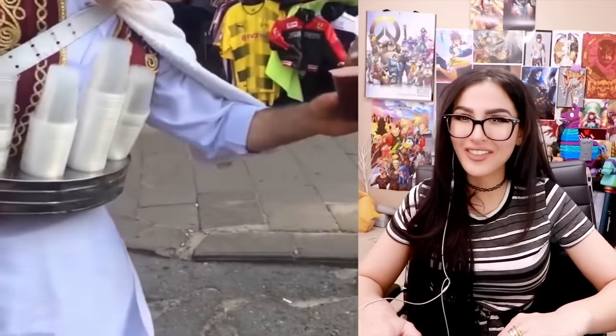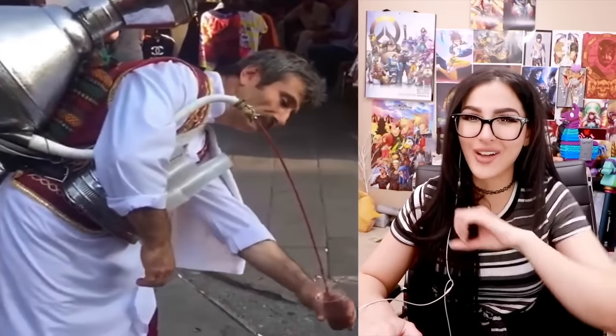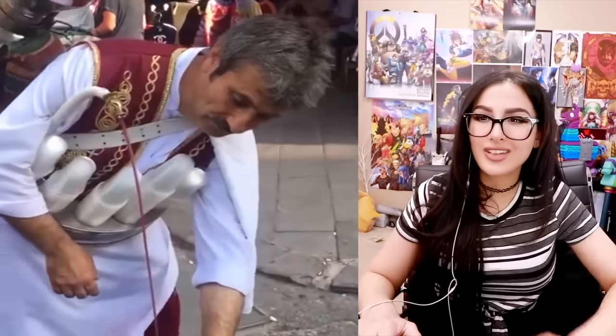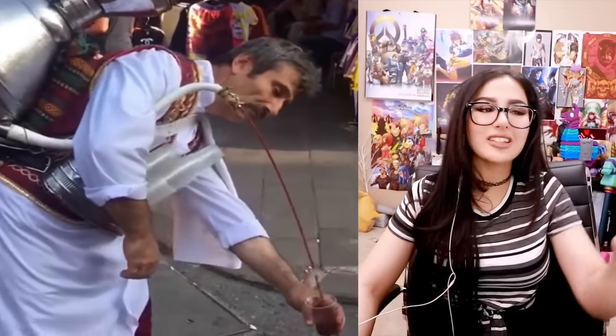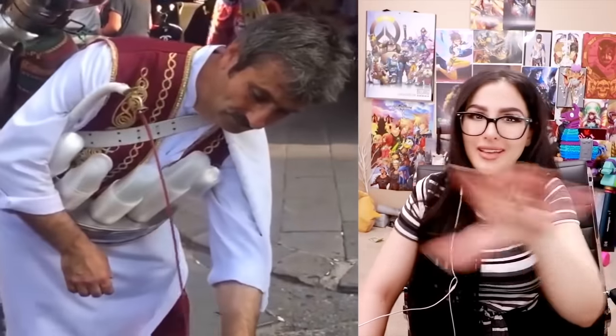Again, with the fancy drink pouring. Oh, imagine if people handed out samples like that. Look, he got hella cups all over him. If you want a drink, ooh, here you go. He got a giant teapot on his back pouring you the drinks. And the way he fills it almost all the way to the top, like ain't no drops wasted. That is insane.